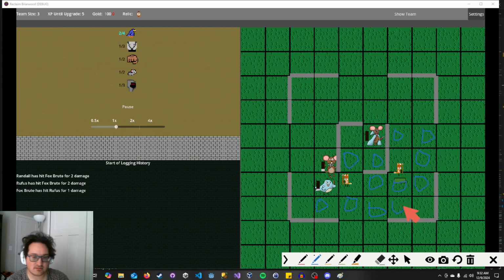No, that's not adjacent. So now, what happens is this algorithm will run every time the person moves to a new square. So as soon as he got here, it ran, and as soon as he's here, it's going to run again. So now these have different distances.